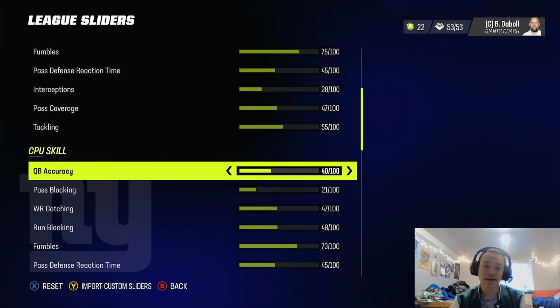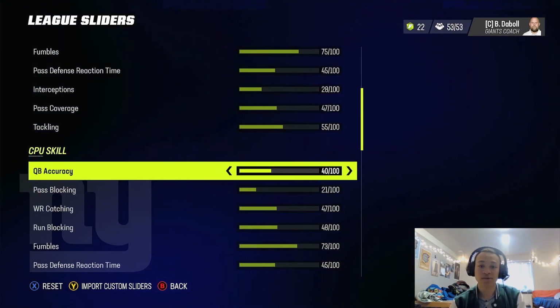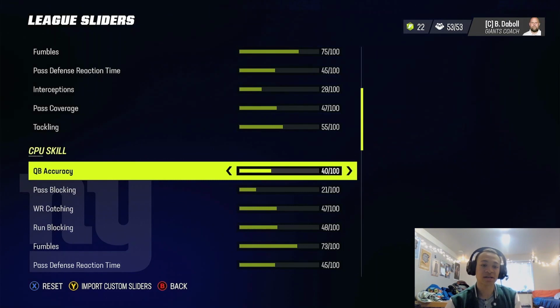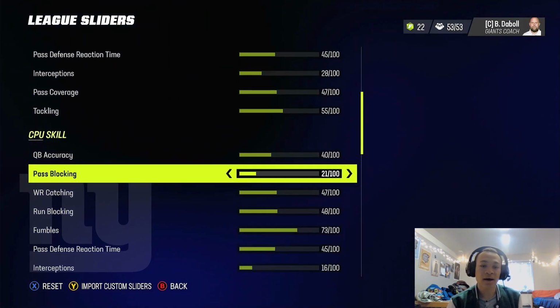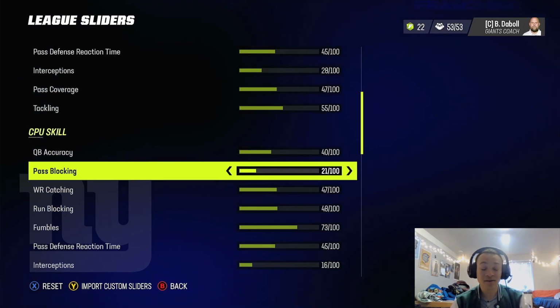Now, the CPU, I definitely made some changes here. For the QB accuracy, I have it at 40. It just seems like the quarterback sometimes will make good passes, sometimes they won't. I thought 40 was a good range. For the pass blocking, I took down to 21. Now, I know it seems low, but trust me, it works.